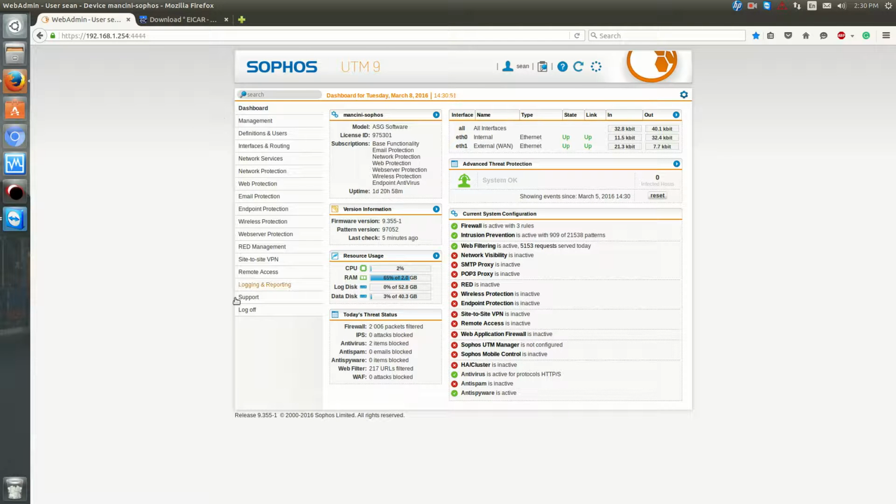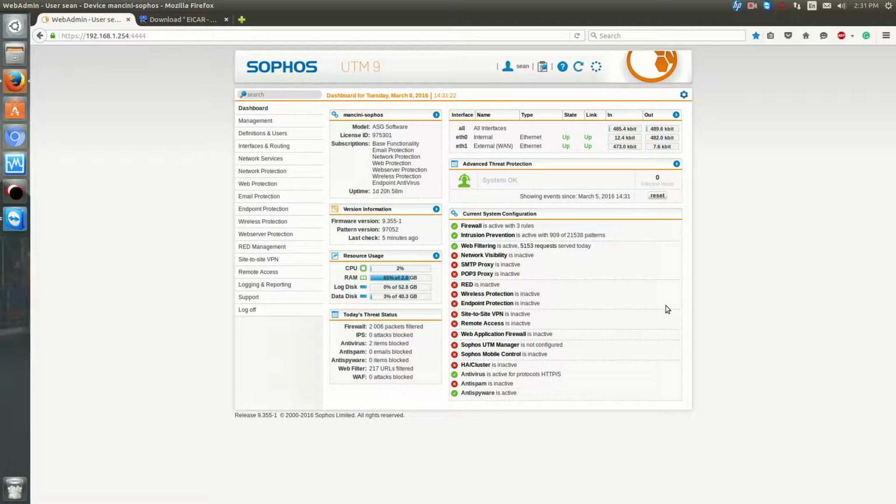So I heard about, but never really installed or played around with, Sophos' UTM. I think they bought it from a company called Astaro. Now I installed this UTM on the same box that my Untangle UTM was on. Same spec, same hardware. The approach that Sophos uses versus Untangle is this.